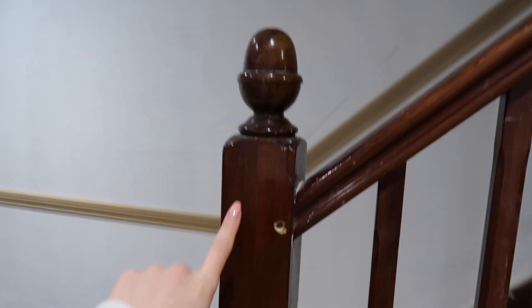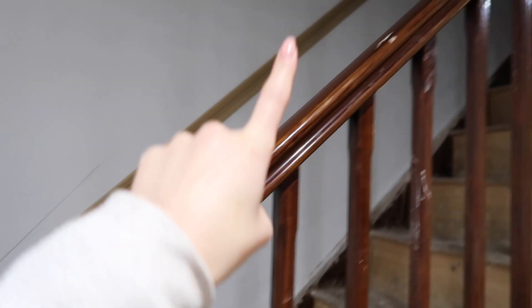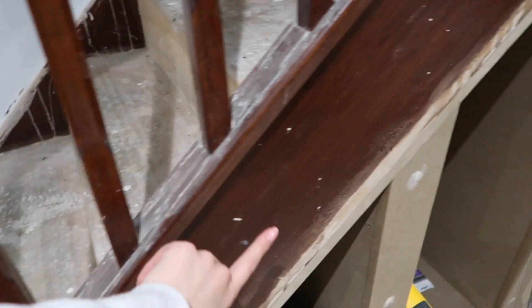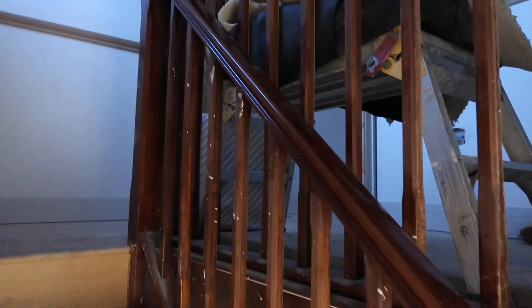All of this is going to be taken out. We are going to be keeping the posts in place, these tops are going to be changed, and the banister is going to get changed as well. This part here is also going to come off and be replaced, but this bit is going to stay as it is. Once all the spindles have been removed it just allows me to get in there with the sander. I'm not 100% sure how Oscar and Rosie are going to find it, so we may have to board it off so they're not tempted to jump through the gaps.